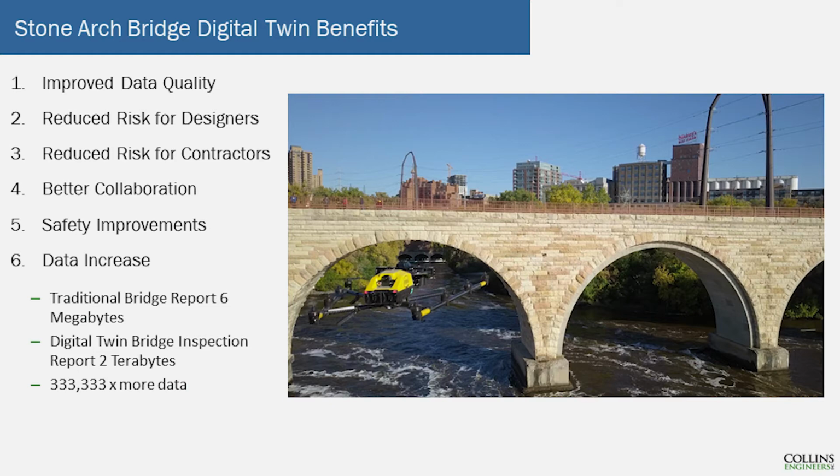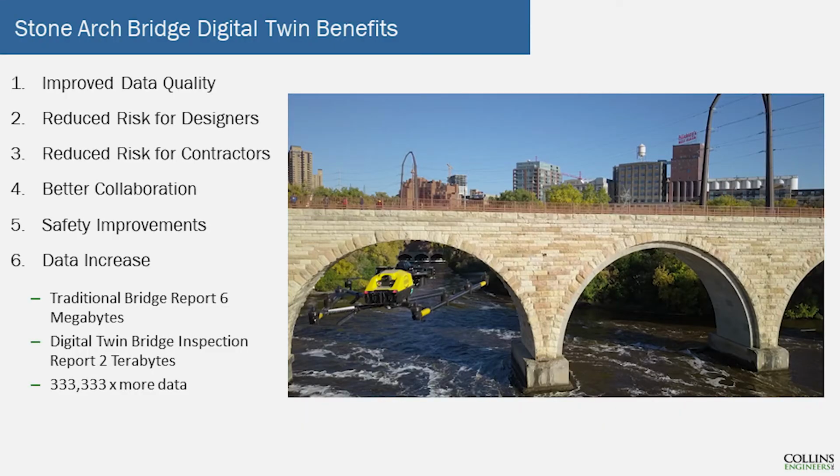We often have meetings that are sort of centered around these models, and we can talk about it. The safety improvements are important. We don't have to close the bridge as much for snoopers and that sort of thing. And one of the biggest things is that our traditional bridge inspection report for the Stone Arch Bridge is about 6 megabytes, and we've collected 2 terabytes of data. So we have over a 300,000 times increase in data that is available to us. So that's pretty important.